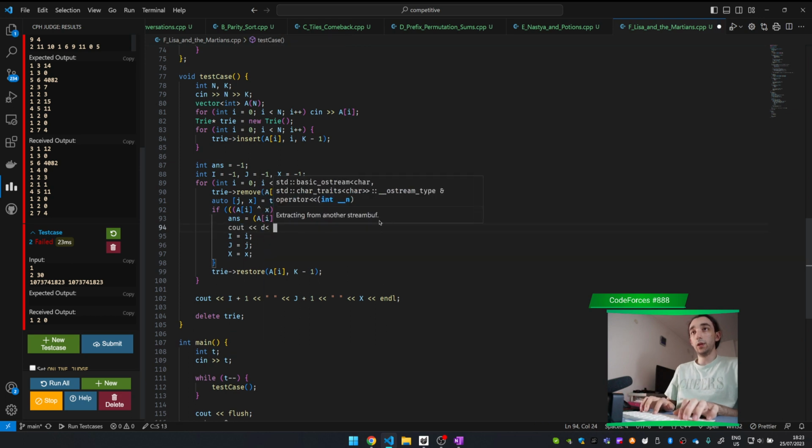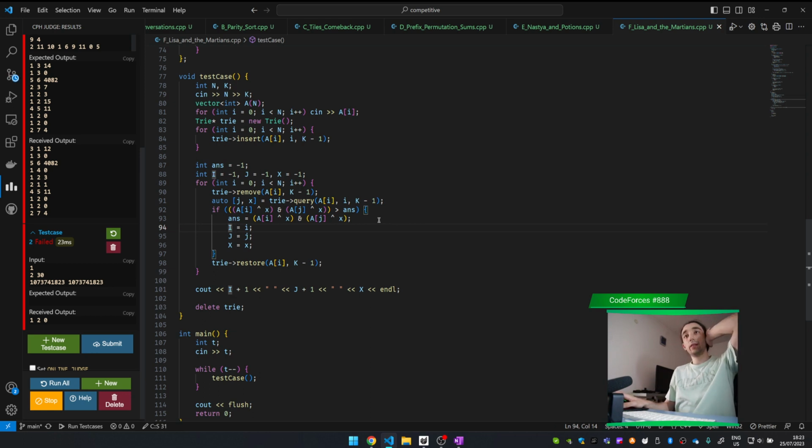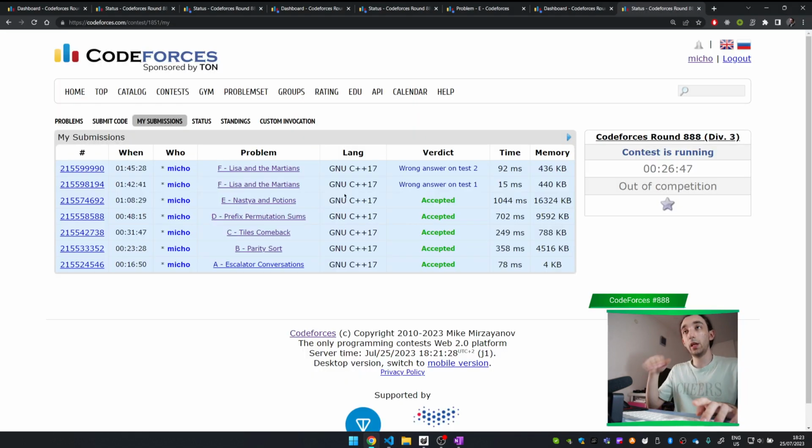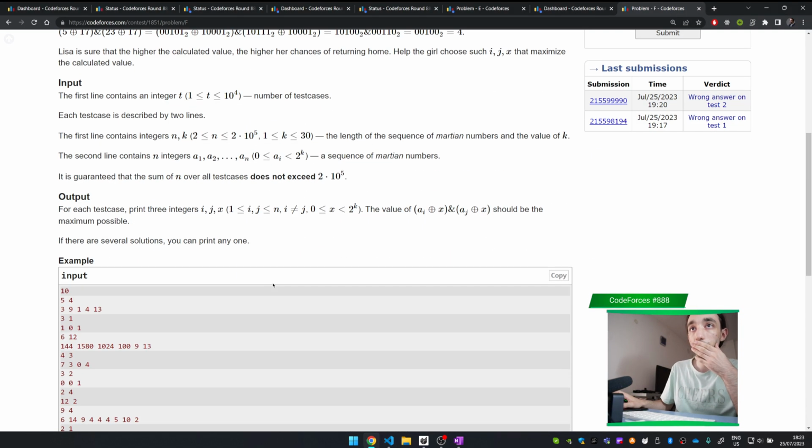Wait, what is x here? Oh, x is 0 because I don't want to do this. I don't want to do anything. Yeah, that's correct. I have to print x, right? I have to print x.